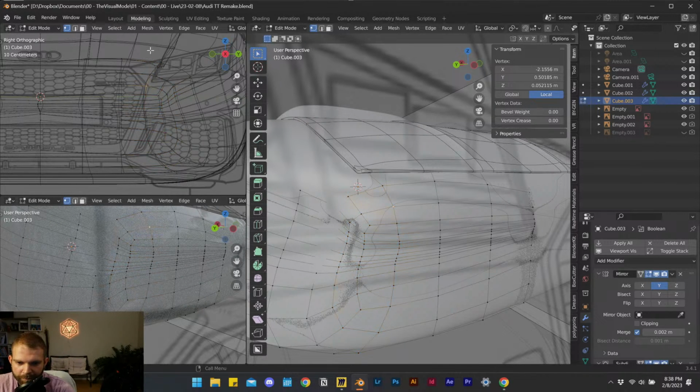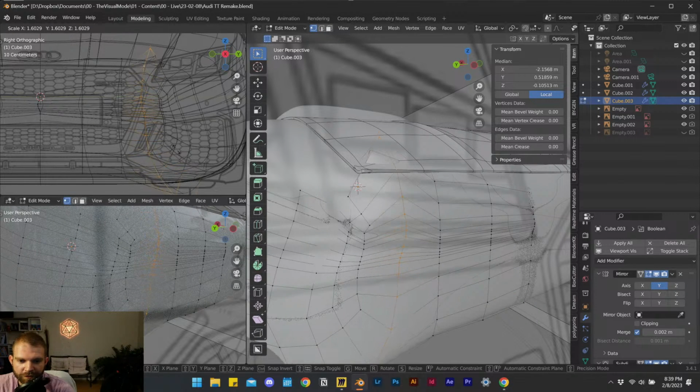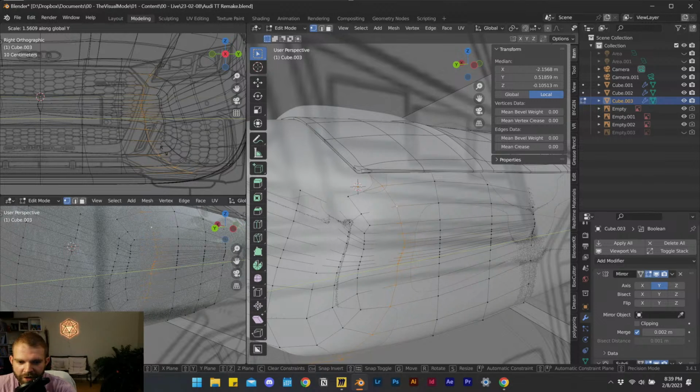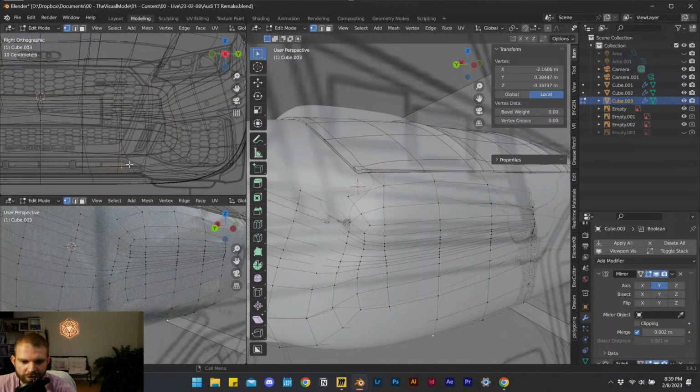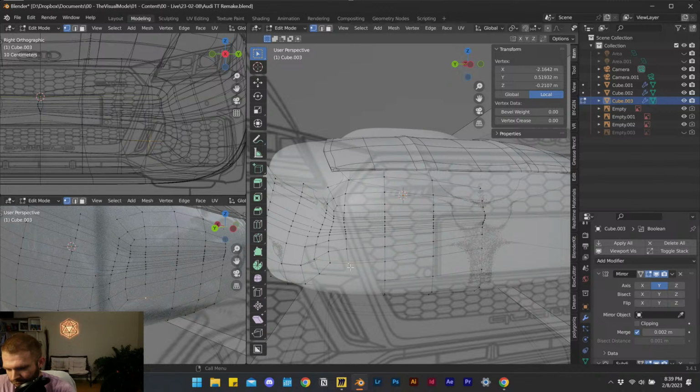Okay, so again, in order to select this whole row, I just Alt-click, and there I have my whole row. And what I'm going to do, instead of actually flattening this one out to 0, like I did before on the SY axis, I'm actually going to go through the center point so it almost flips over in the other direction, so that I can match this curve I have over here for the car a little bit more with that edge. So we can see what that looks like.